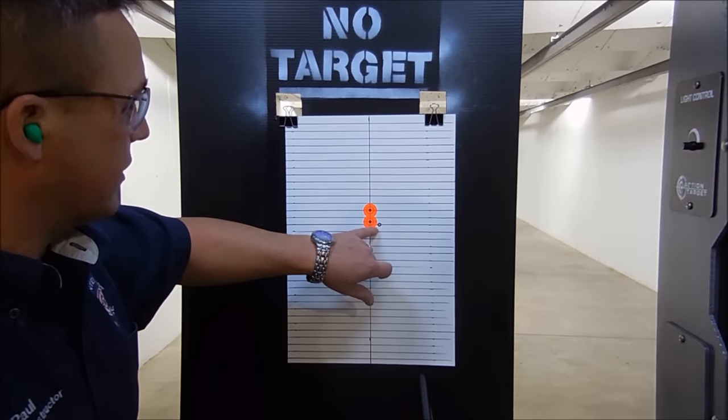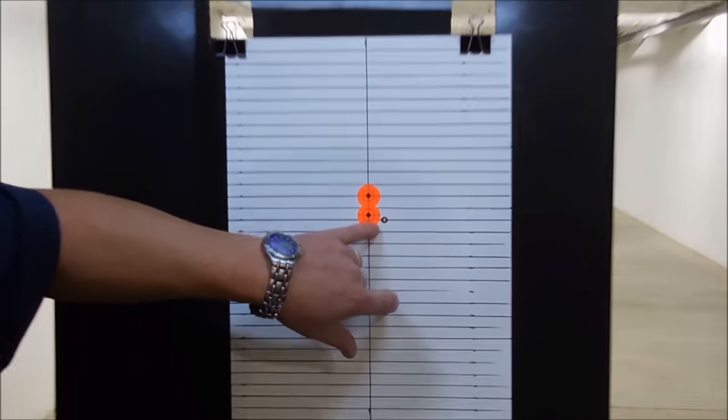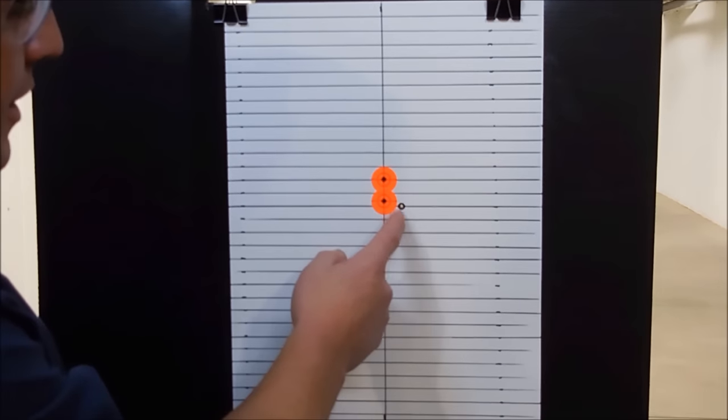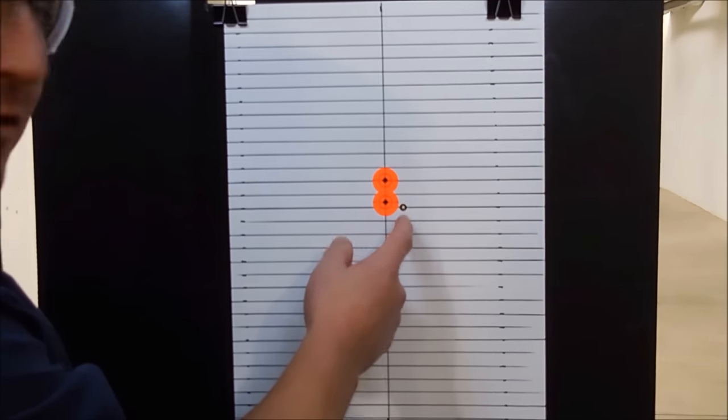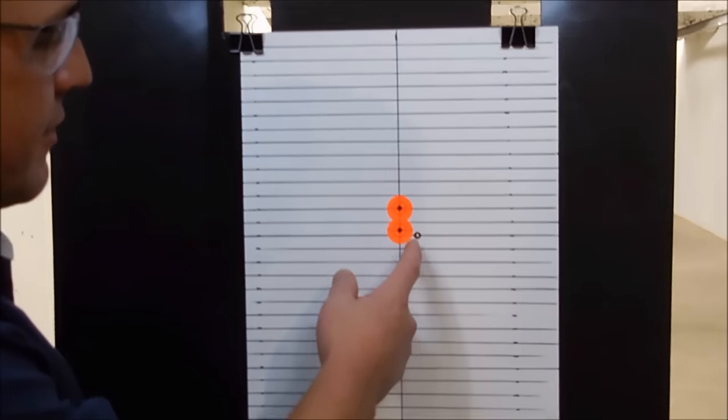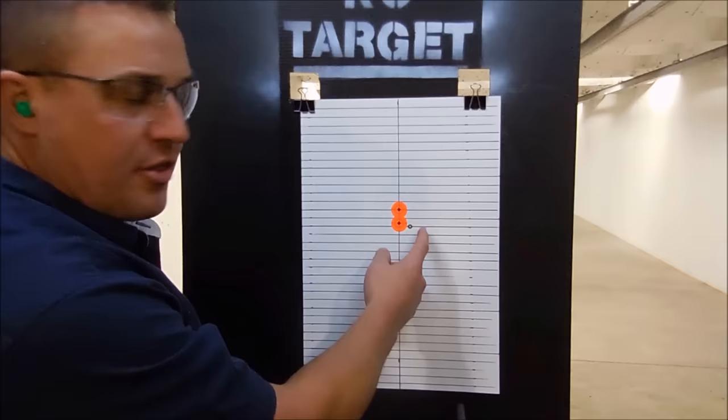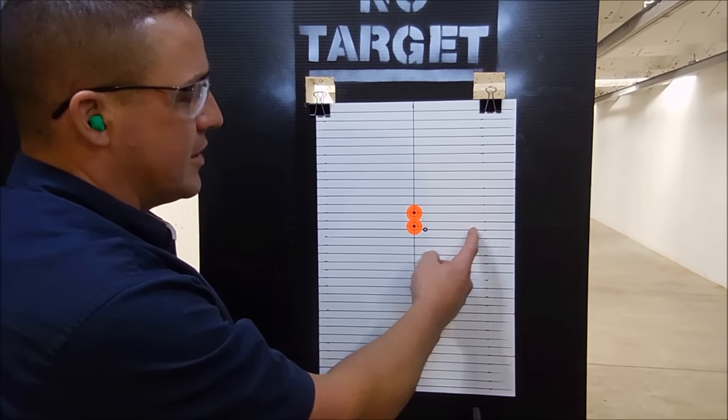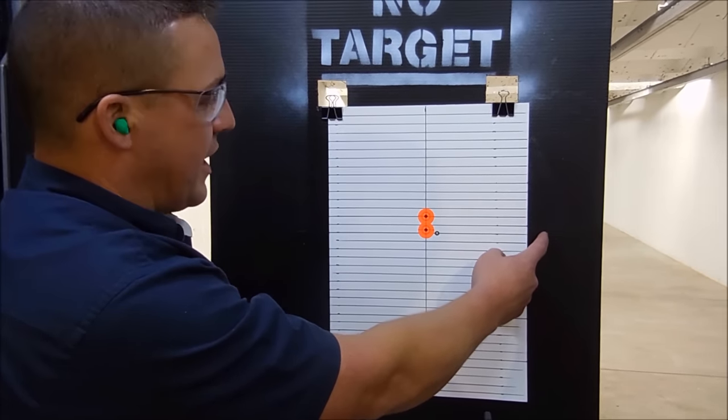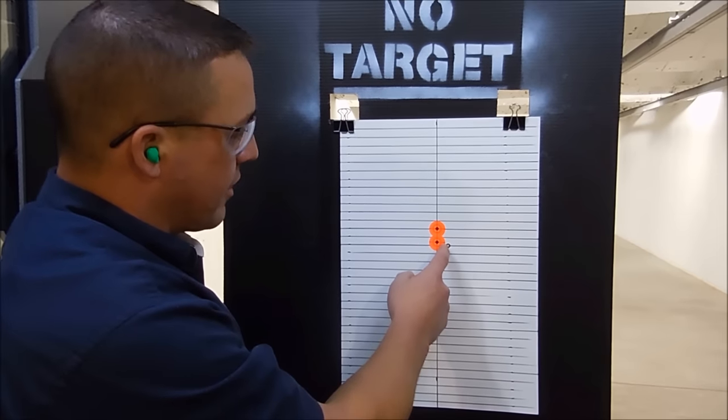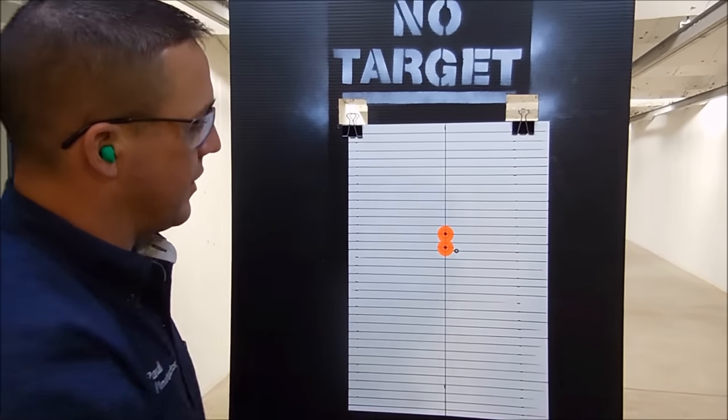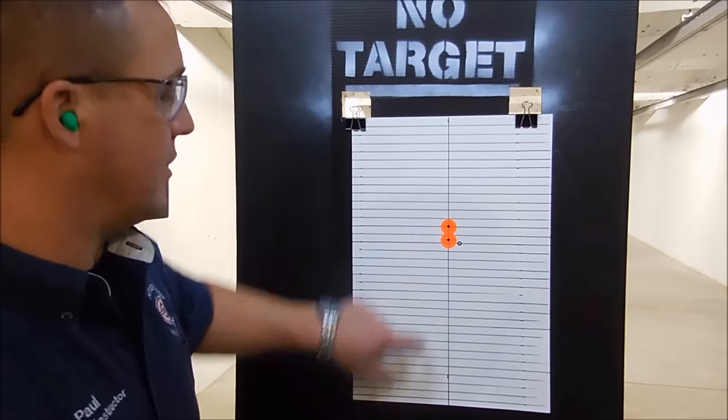As you see, we're off to the right. This is very critical when you're setting a gun at 25 yards. We're roughly about an inch off. To keep in mind, this is at 25 yards, so every 25 yards it's going to gain another inch. At 100 yards, we're going to be 4 inches off. At 200 yards, we're going to be 8 inches off. We want to get this dialed in right on the line at 25 yards.